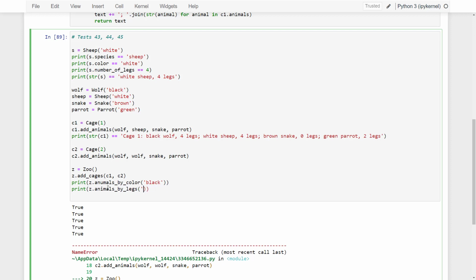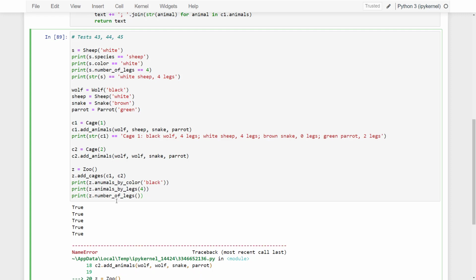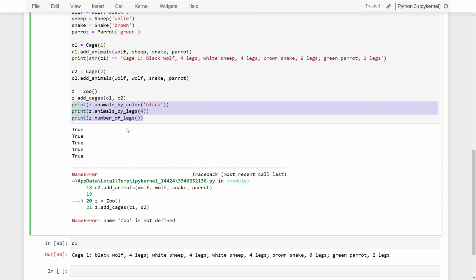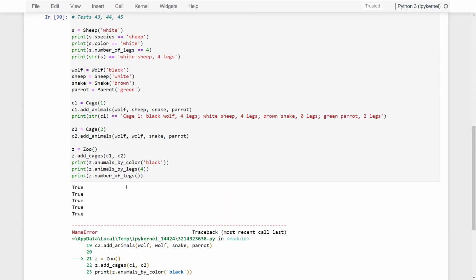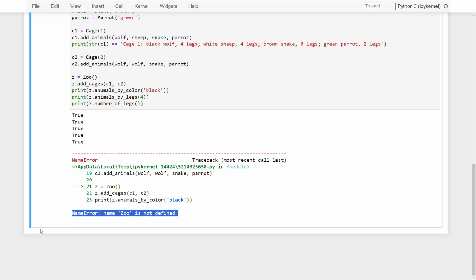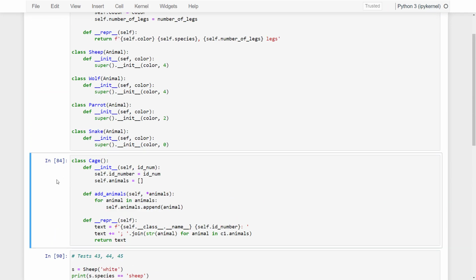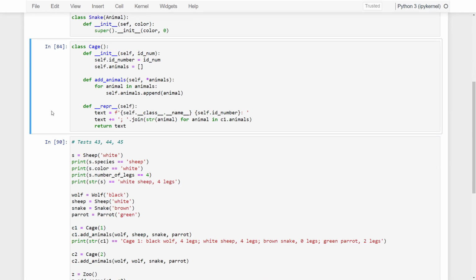And we will be asking the one with the 4 legs, and then Z number of legs in total, and this is a function, so we ask these ones. I don't know how many should we say, so I'll be just doing it a bit reverse. For the time being, we don't have the zoo defined, so yeah, that's how it works. Let's define our class zoo somewhere here.